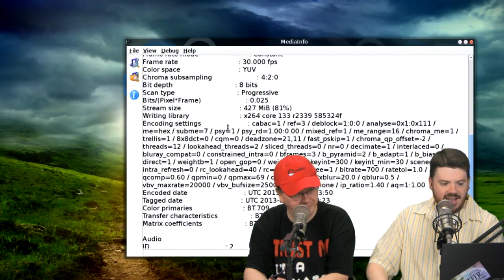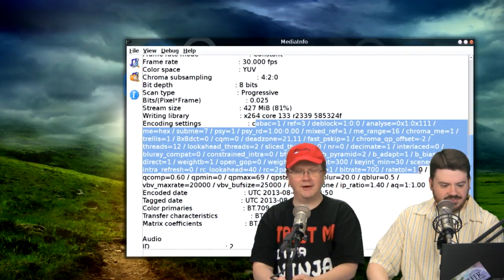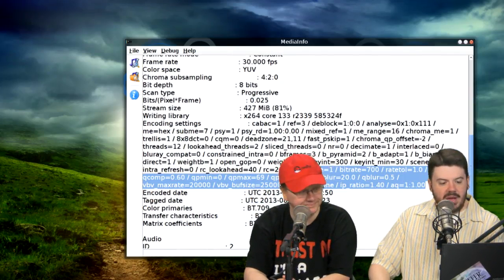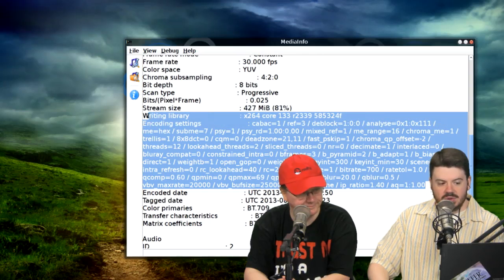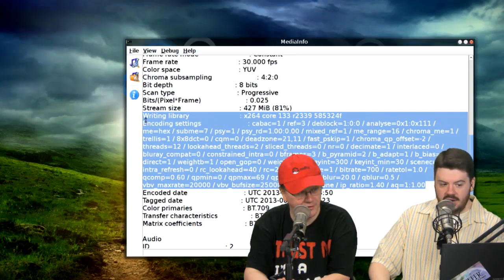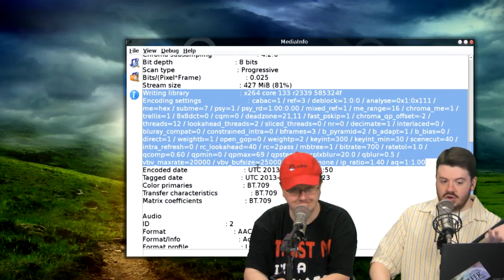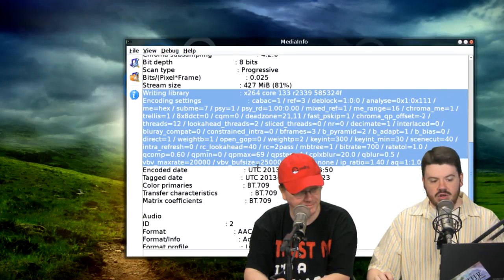This is where you get the meat and potatoes. Here's my encoder settings. Oh, see, right there, command line. This is the actual FFmpeg parameters that were used by Handbrake when this was encoded. That's going to set you up with a sweet bash setup. So you can really get in there and see, okay, this is what I need to do to make it look right.